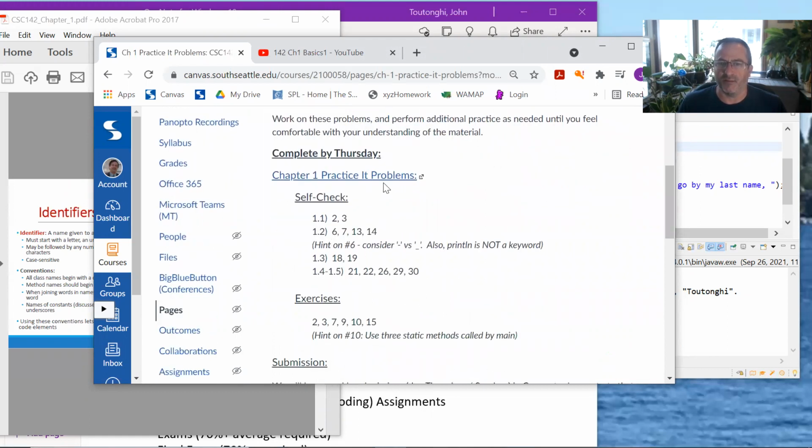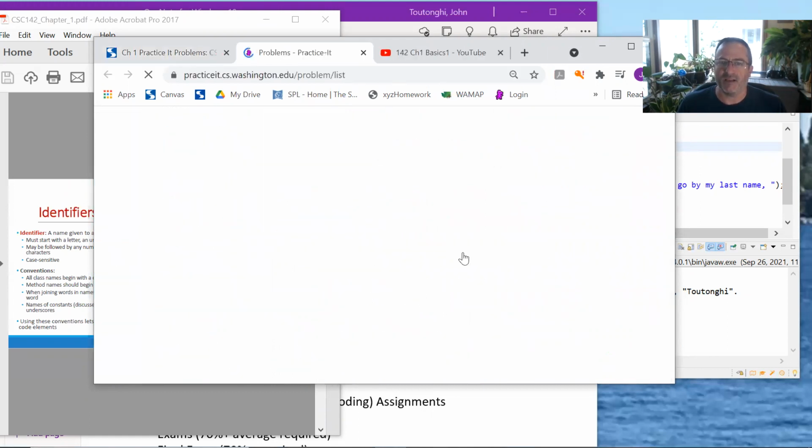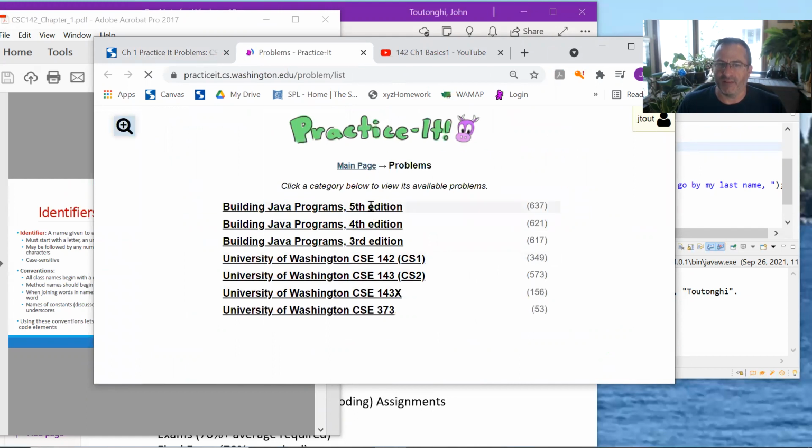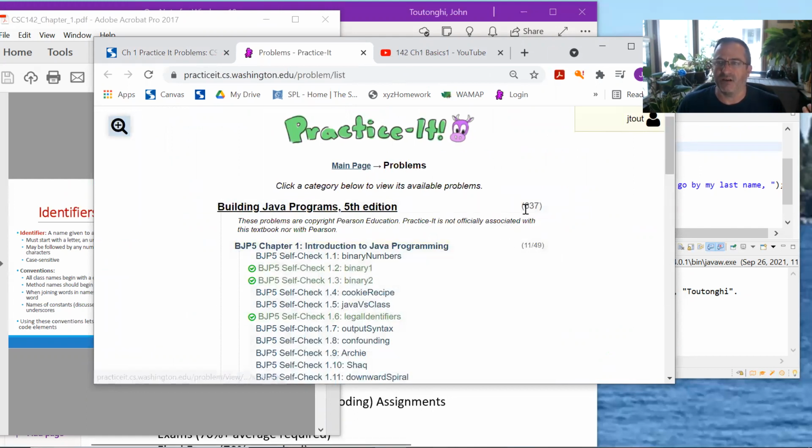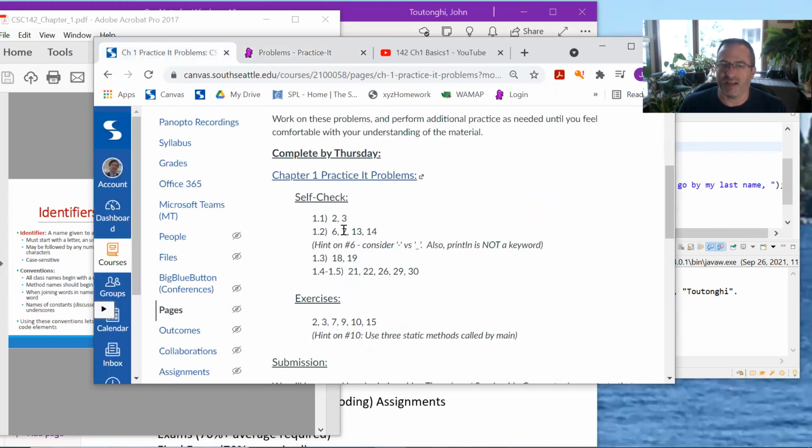So it's all these problems. You can link to this page. It'll pull up the thing. You want to make sure you log in so you can do them. You can see if you're logged in up here, if your username's up in the corner. And then you just work through the self-checks. For the self-checks, it's usually good to do them as you're going through the book because they link to the section and they can be very quick.